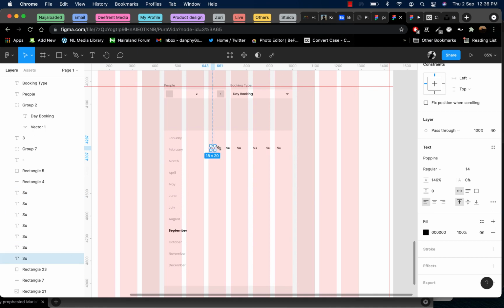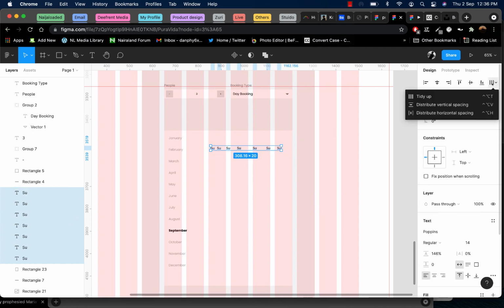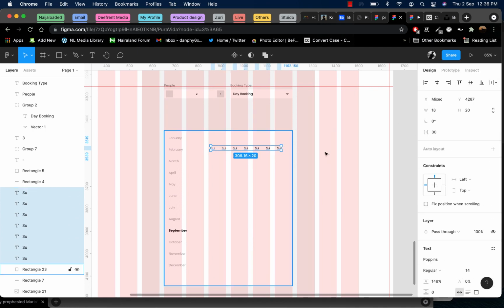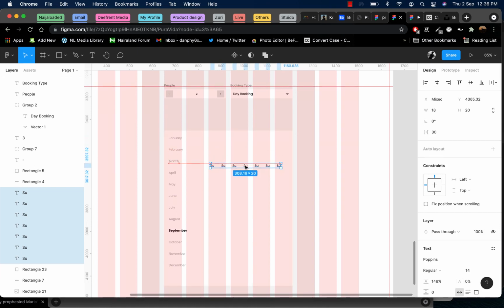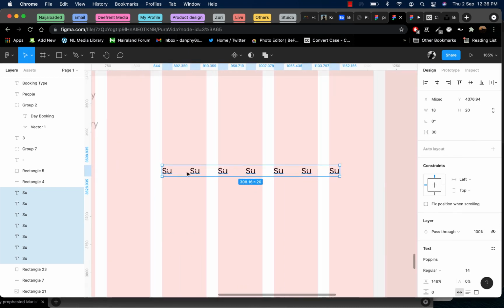So you select all of this and you evenly distribute them horizontally. Bring it down a bit. We distribute them horizontally.